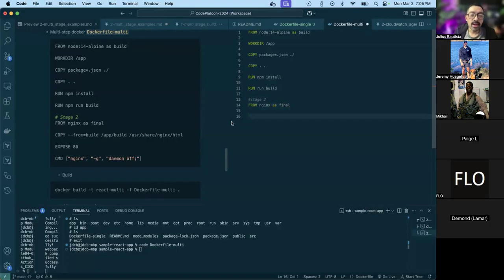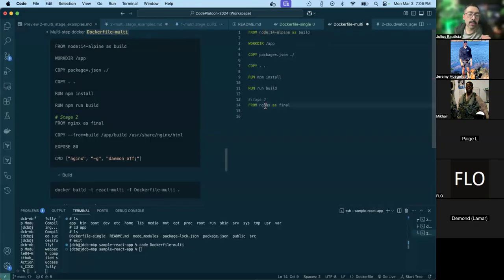That's interesting. I just noticed as well, we're using a different base image, right? We don't need all of the bells and whistles that come inside of the node image, because we don't need the package manager and all of the stuff that helps us build the application anymore.